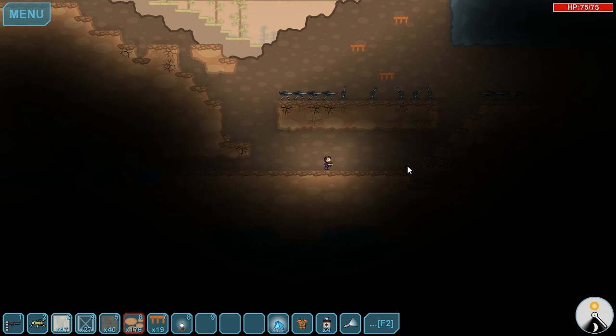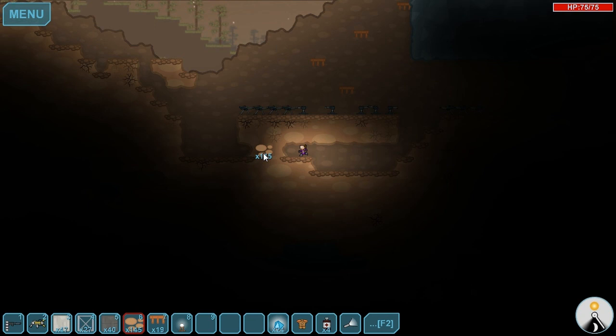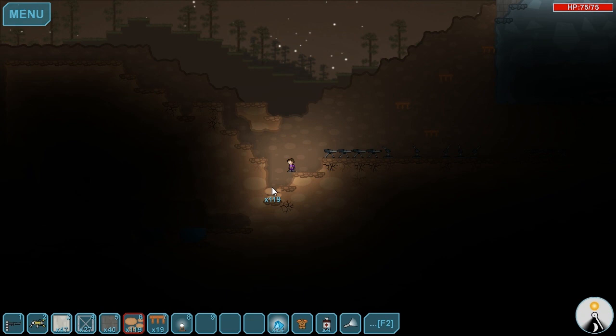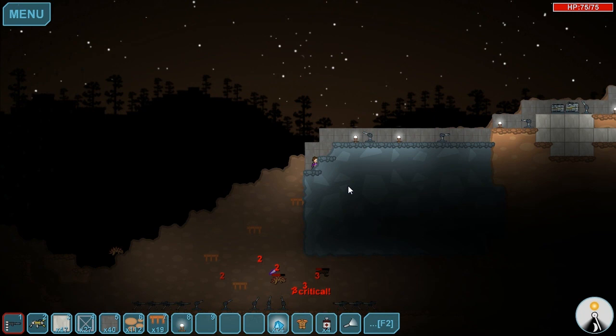Something like that. Oh, I just need to fill that in. There we go. Now, hopefully we don't have any enemies that shoot up through the ground. But that should make things a little easier down there. Less likely that we'll get mobs stuck in the underside.